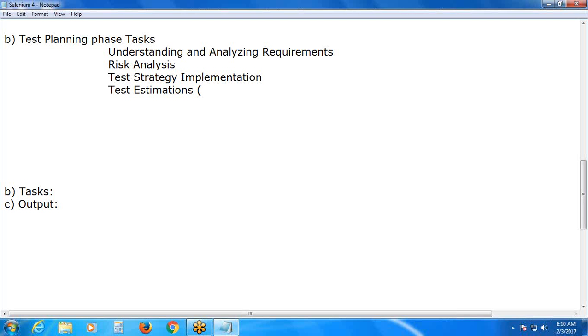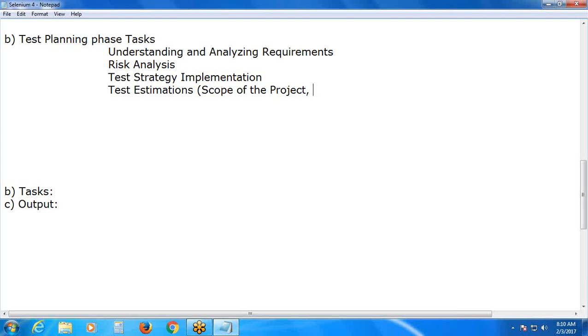Here some factors must be considered. See, today's is a very important class. Concentrate. Estimations are made by considering, first, the scope of the project. This is the first consideration.